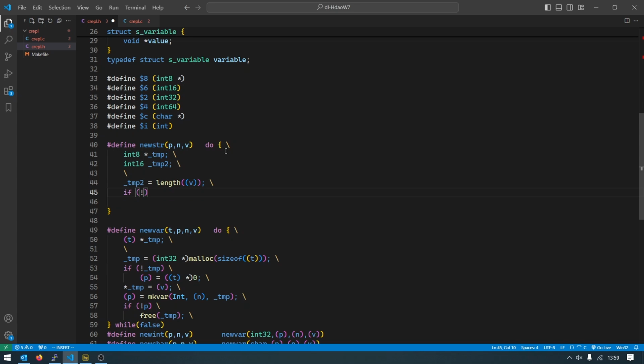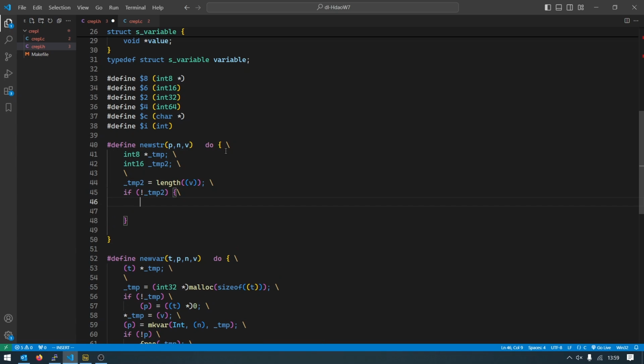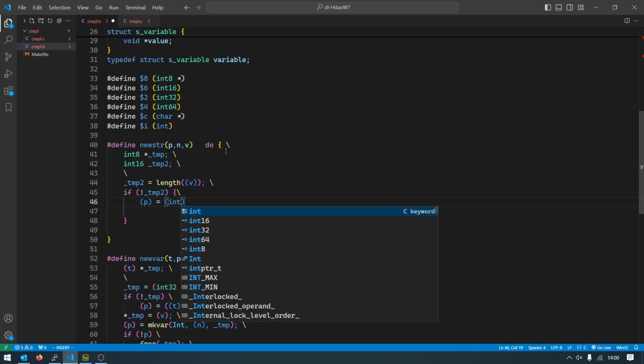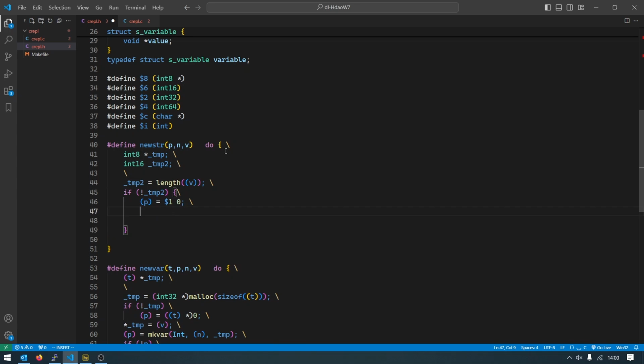So let's say if tmp2 is 0, then we want to set our destination pointer to 0, and we want to break.